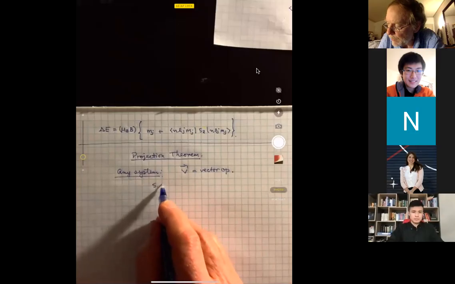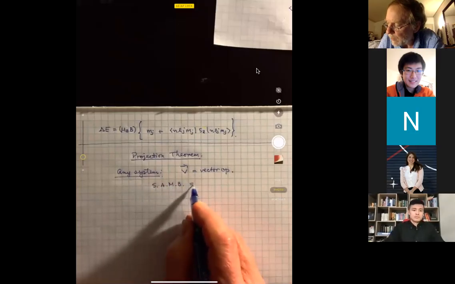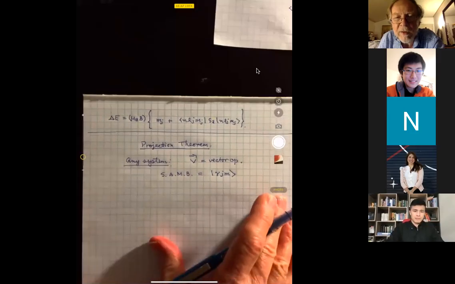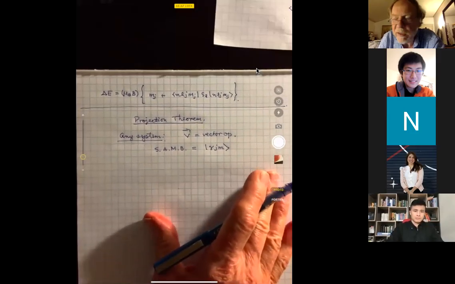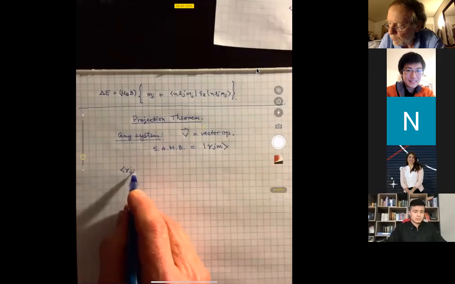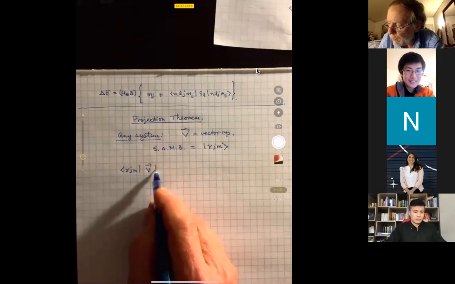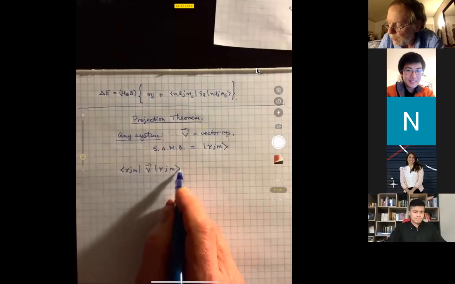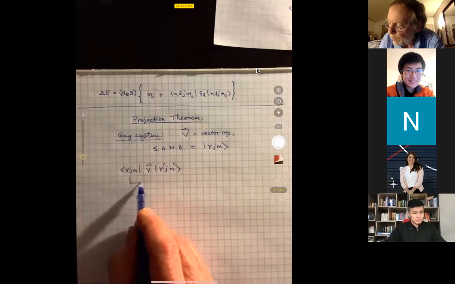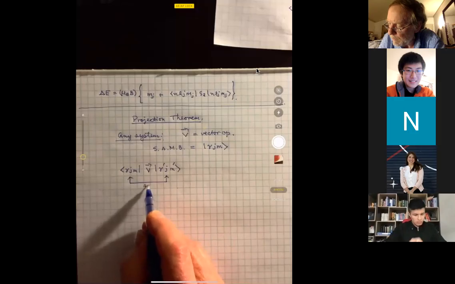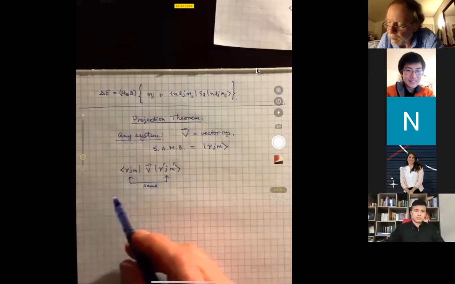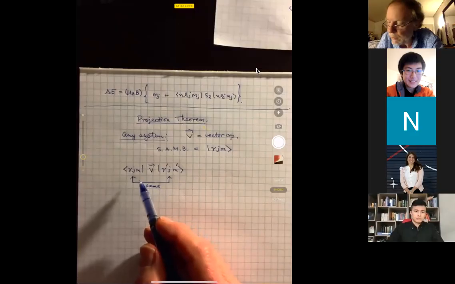And let's suppose the standard angular momentum basis, in a general notation, is gamma JM. This is a notation we've used before. Then the projection theorem makes a statement about the matrix elements of the vector operator with respect to the standard angular momentum basis: gamma JM on one side, vector operator V in the middle, and then gamma prime J M prime on the other side, in which I prime the gamma and the M to allow them to be different from the left-hand side. However, we do require that the J values be the same.